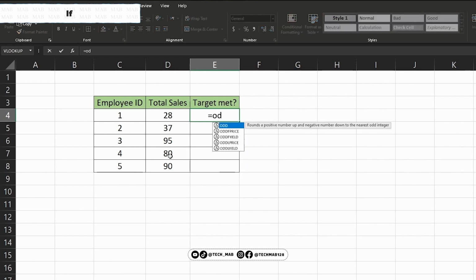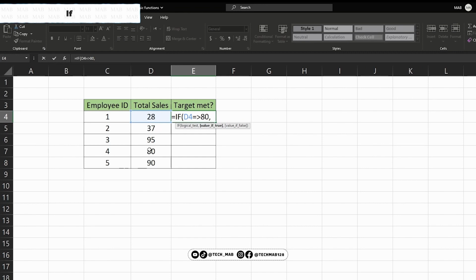So if we open the formula IF, now you will determine what it should contain to see if it meets the logical test or not, or if it meets the condition. Like we said, we would like to compare the total sales to 80, whether it meets 80 or above or not. So first we select the total sales number, then we put the condition, which is equal to or bigger than 80, since we determined 80 was the number that we're looking for. And here we make sure to include equals. Otherwise, if it goes to 80, it will not meet the condition of 80 and above, it will just say false, because it will always look for 81 and above.